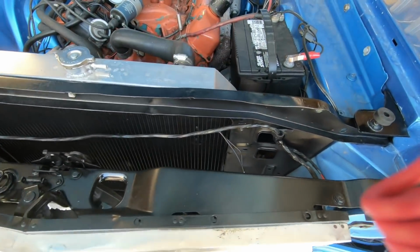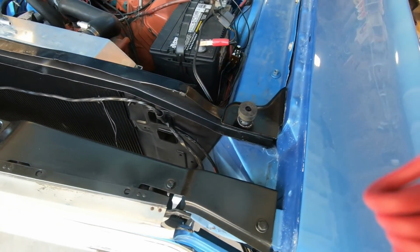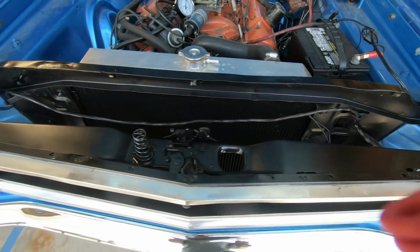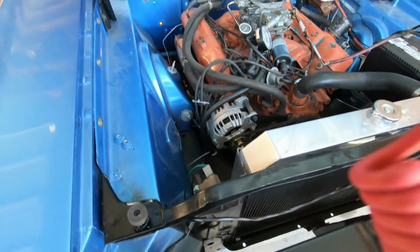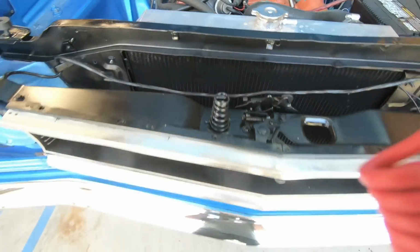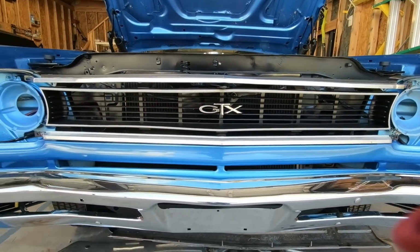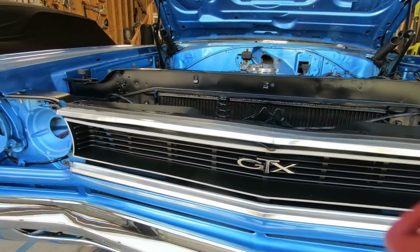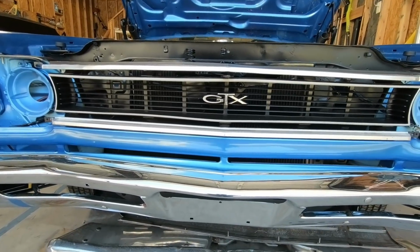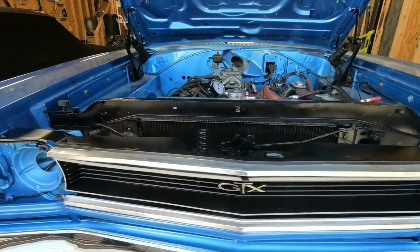Back in the day, the body lines on these cars didn't line up. The gaps were huge in some places, narrow in others. So we have to think about that stuff. It's not necessarily about visual perfection when you're trying to restore one. It's more about being as correct as you can be. The reason they painted all of that black there was, down here when you look through the grill, it looks black through it. A lot of times you'll see on some of these cars where they left all of that in body color, and you can actually see body color through the grill. If you have an eye for that and you look for it, oh man, it just looks horrible. You can tell it just doesn't look right.